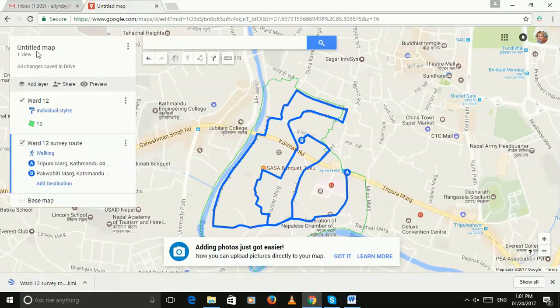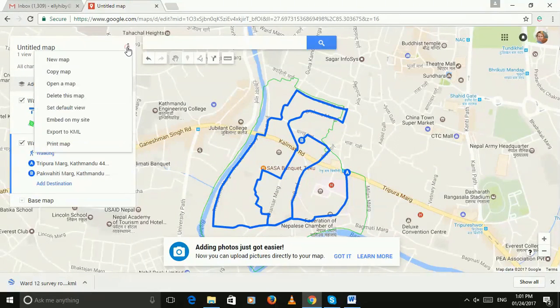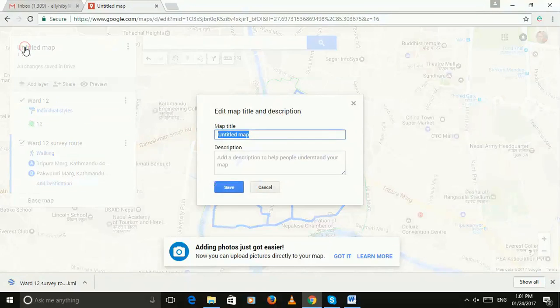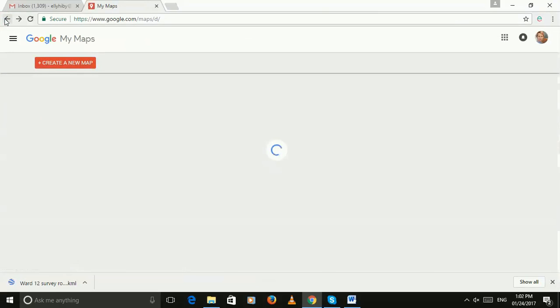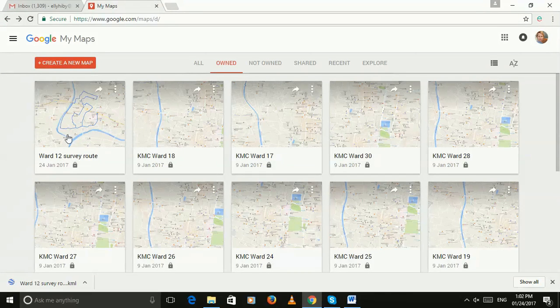So the other thing that you just need to do is you need to just rename this so you can find it easily. Ward 12 survey route, and click save. Okay, and now if you go back to your main My Maps menu, you can see that Ward 12 survey route is right here. This is the one that we've just created.